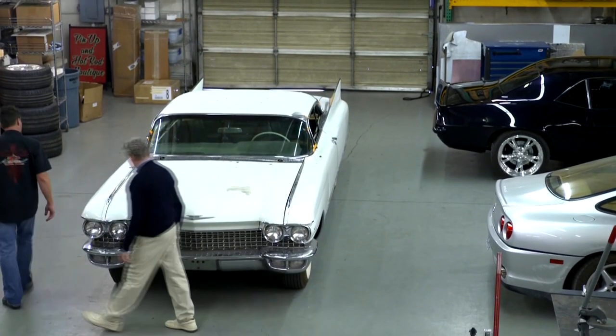I want it low. Really low. You know the story — it's not low enough if it doesn't scrape. So low that it scrapes? That's my specialty. The way that these things drive, they drive like a big marshmallow. Maybe what we ought to do is look into doing a chassis — in the long run, a lot of times, bang for the buck, it's money well spent. A new chassis and a new engine? This thing's going to have wings.